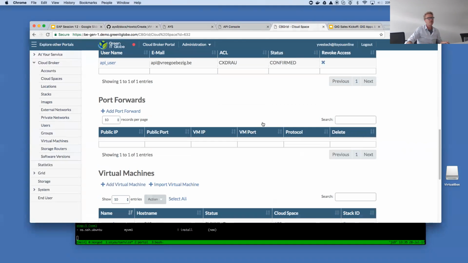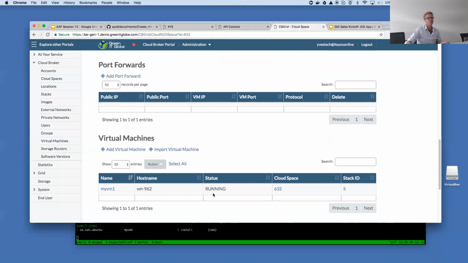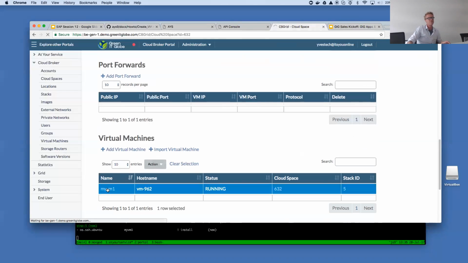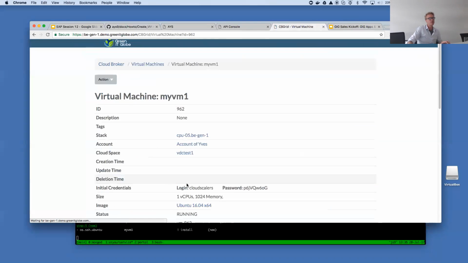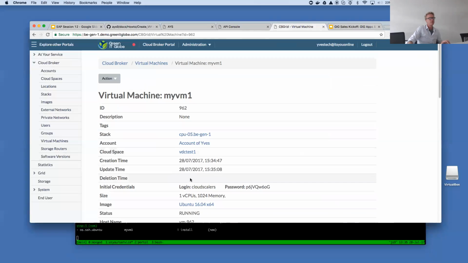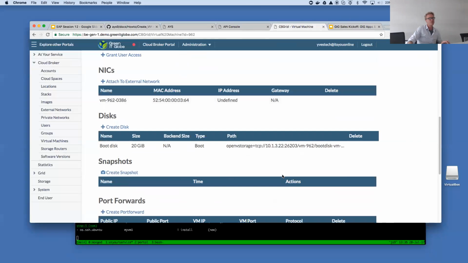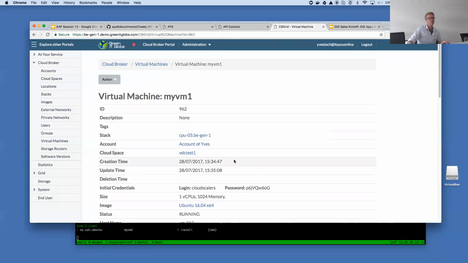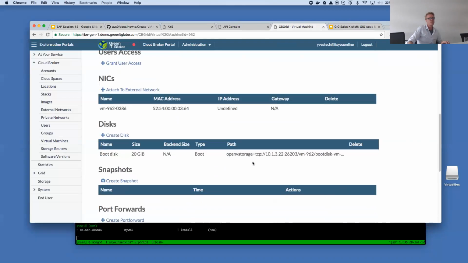And it is currently creating the VM. The VM is already running, so it's quite fast. And no port forwarding has been specified. I could have specified it. And I can go to the VM, and probably it's all done. It's still doing stuff there apparently, but as it shows here, everything is nicely running. I could even log into the system. There is a username and a password. There is an IP address.